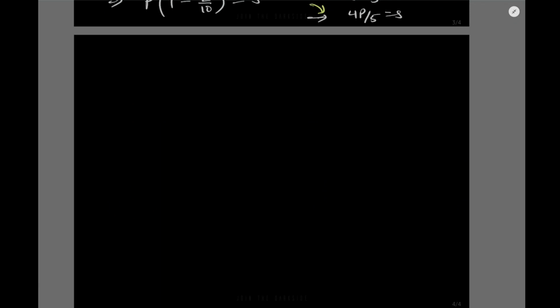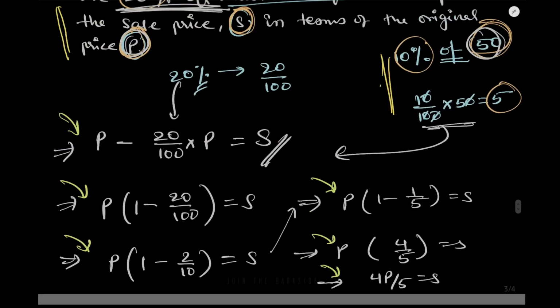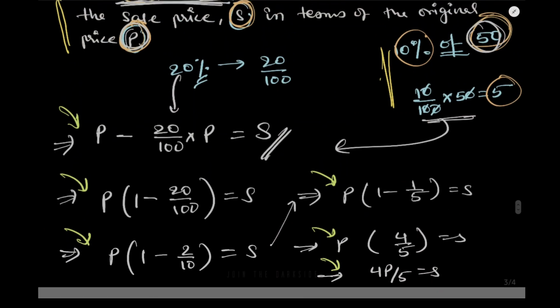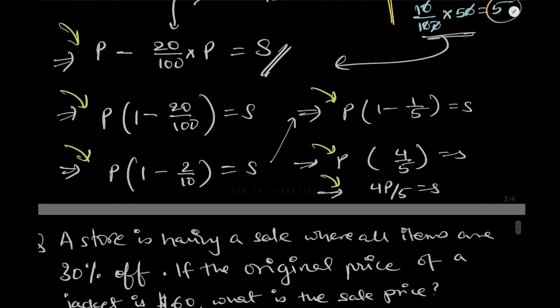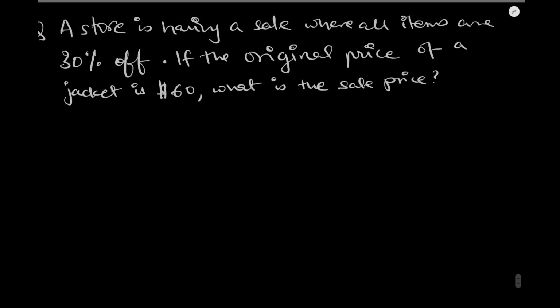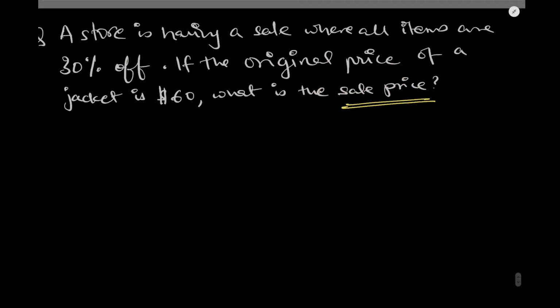Let's do another of the same type, but let's see the question first. Okay, so here's the question. It is just like the previous one, just the thing you need to find is different. Now here the value is to be found out, while in the previous question the equation needed to be found. So here we need to find the sale price. Remember the sale price? That's what sale price is.